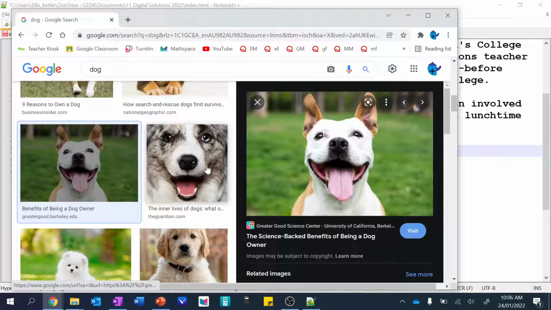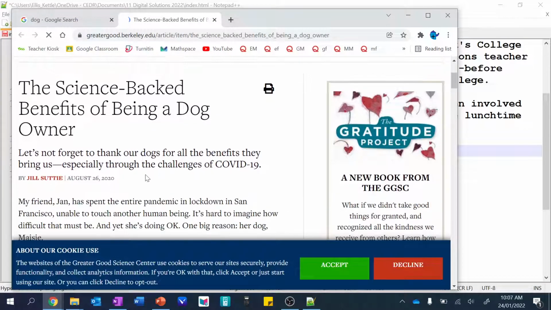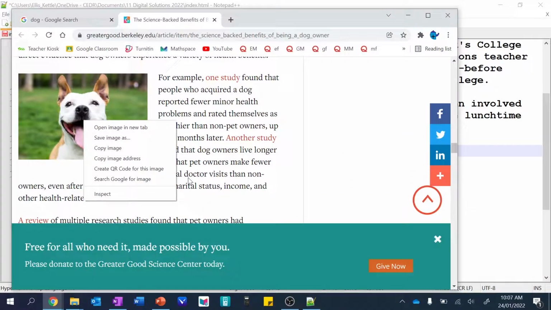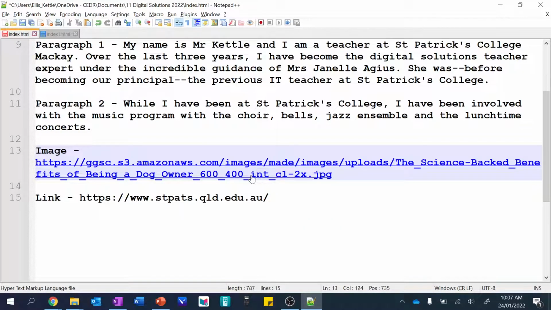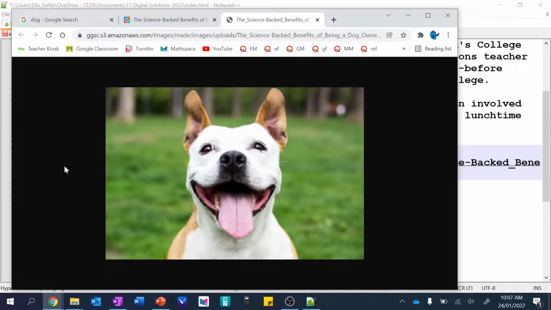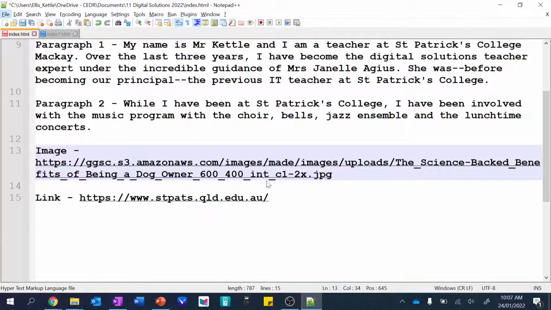See, often it doesn't work first try, and so what I tend to do is I actually tend to go to the actual page that it's on, and then do the same thing. So in this case, I'm here, scroll, let's find this cute little dog. Here's the one. Copy image address, and there we go. And if you click on this link, it should open just to a page with this on it. If you can't double click on it, or it will take you to a page, then you haven't actually selected the image itself. Usually you'll know it's good because it'll have like a .jpeg or a .png at the end.